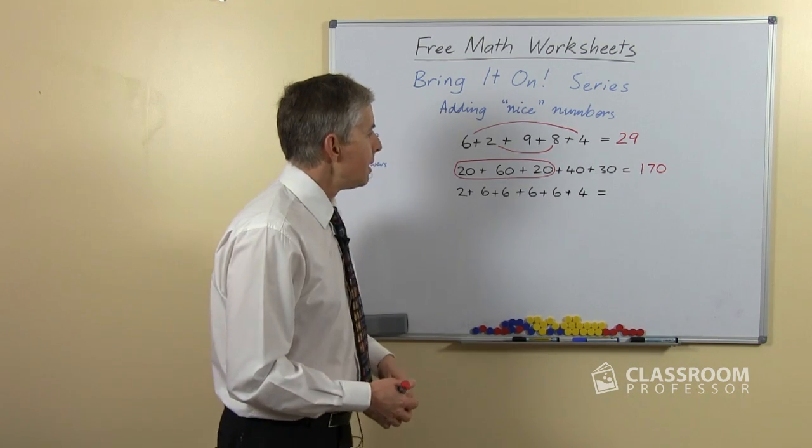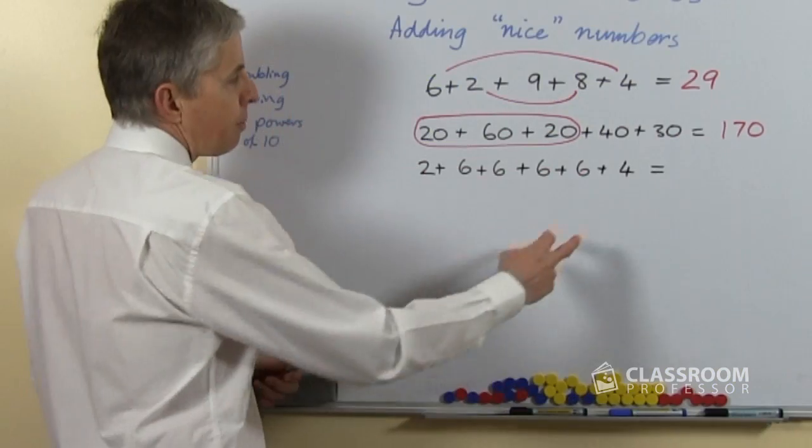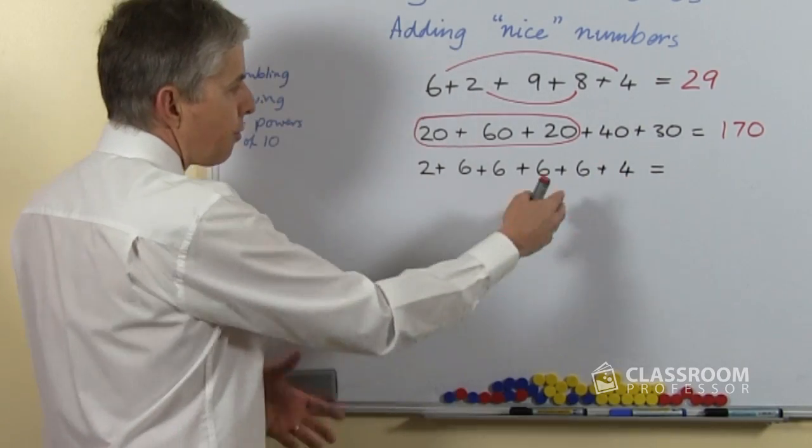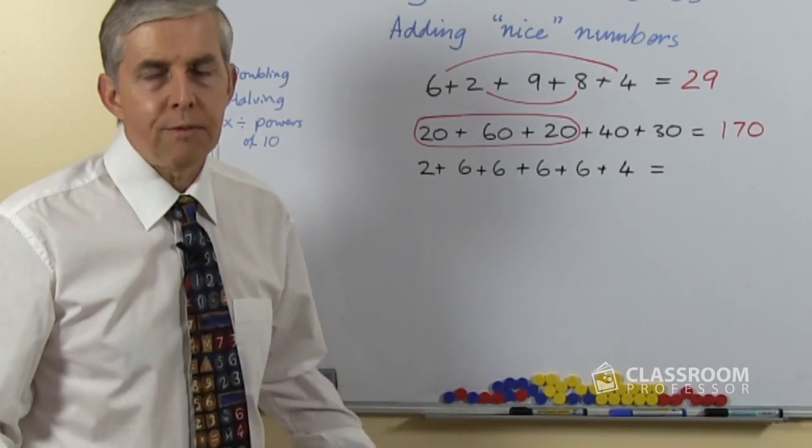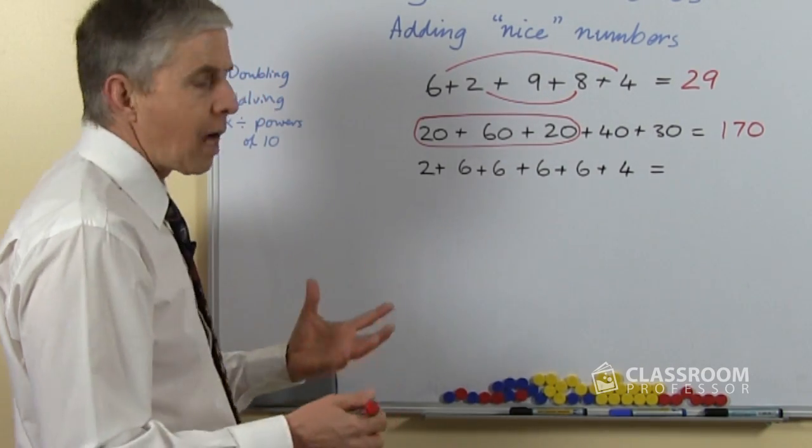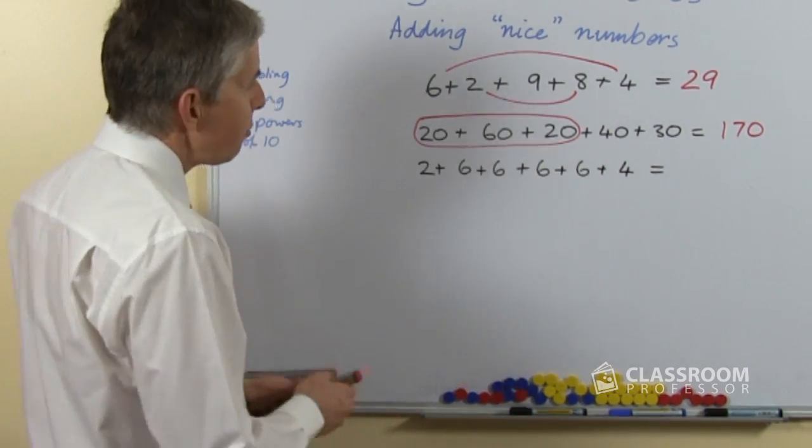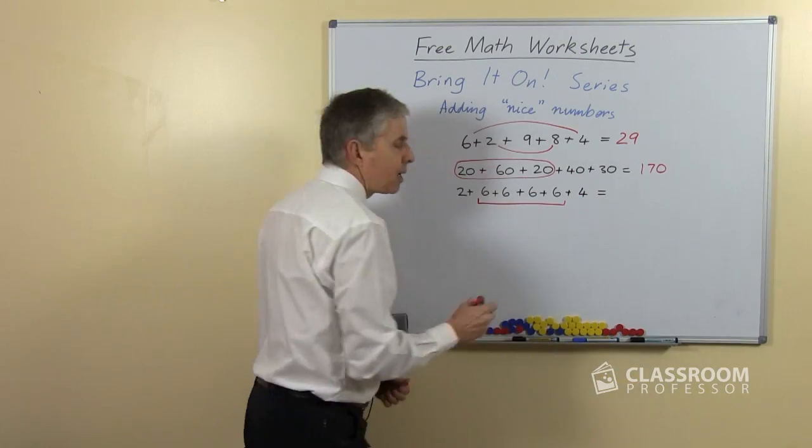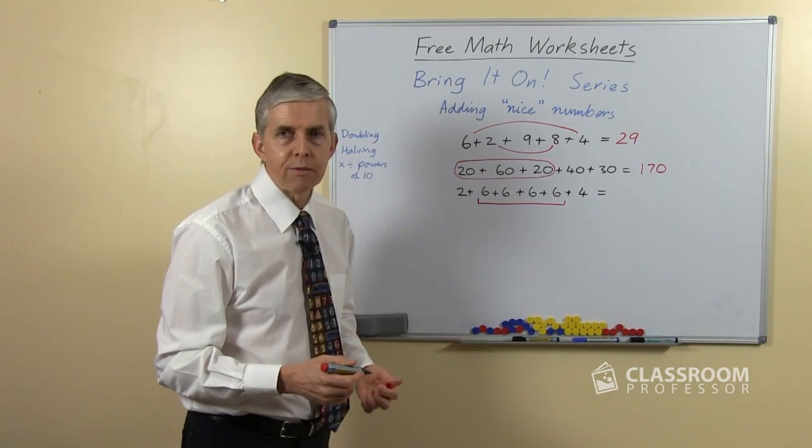And the third example, now here we have a pair of rainbow facts at the end. We could say okay there's 6 and 4, but then there's a lot of other, if they're not nice numbers they're probably messy numbers that we would find harder to add. But if we've got 6 4's we could put all those together because that's a multiplication number fact.